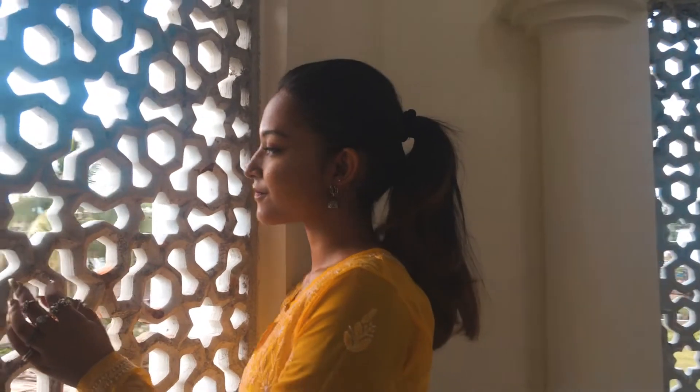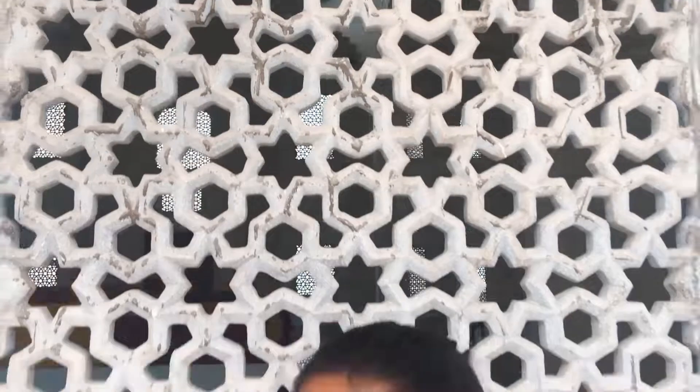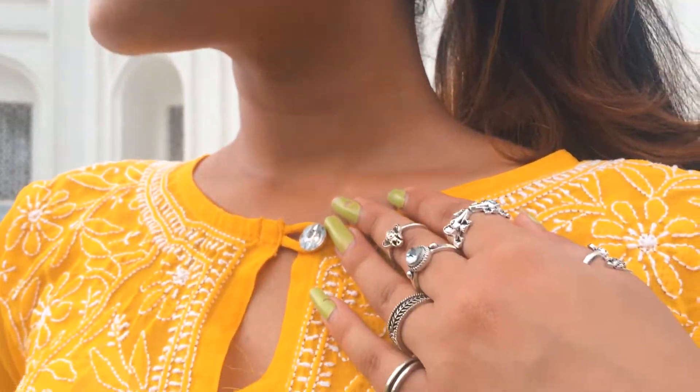Lastly, another basic piece I think everyone has in their wardrobe is a basic pair of palazzo pants. With this white palazzo, I chose to wear a bright yellow chikankari kurti — firstly because they are so in trend right now, and secondly because yellow looks great on Indian skin tones. The same jhumkas from the last look, and your look is complete.